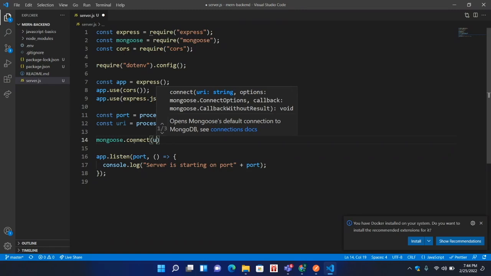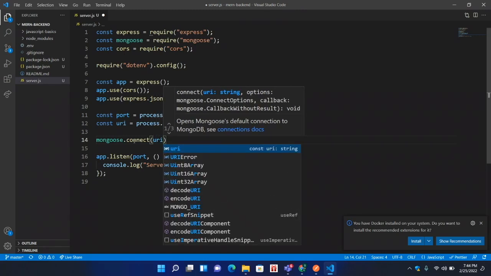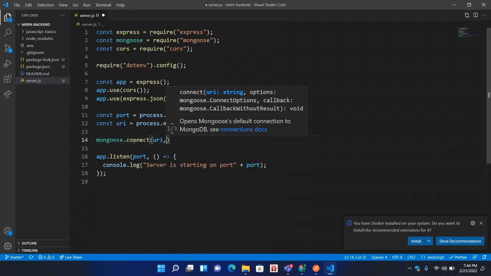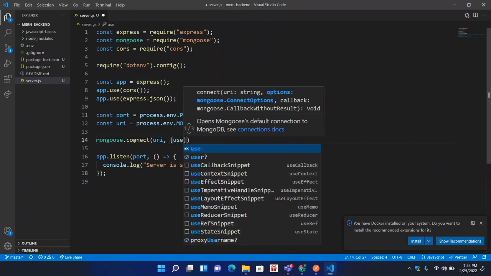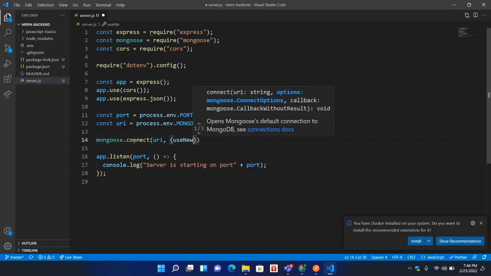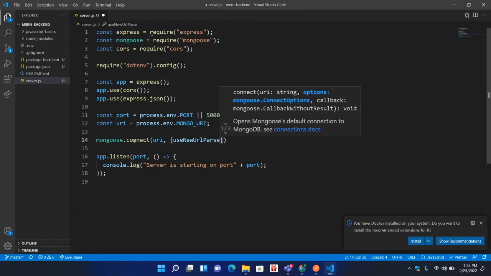So we can use the URI constant variable, and then we have to set options something like this.